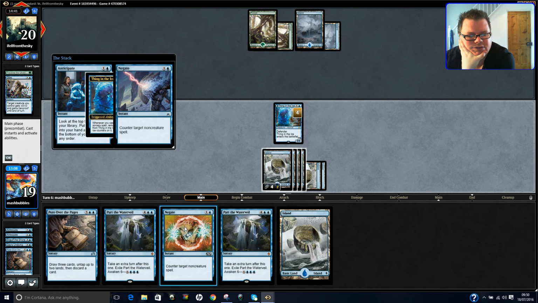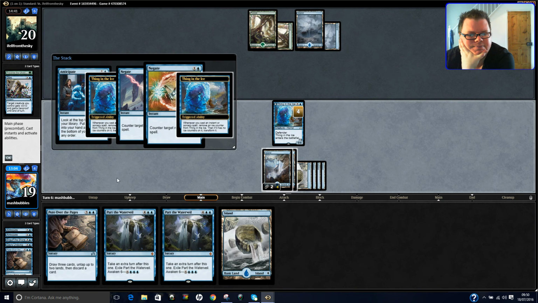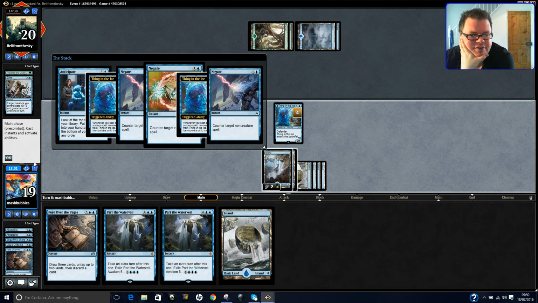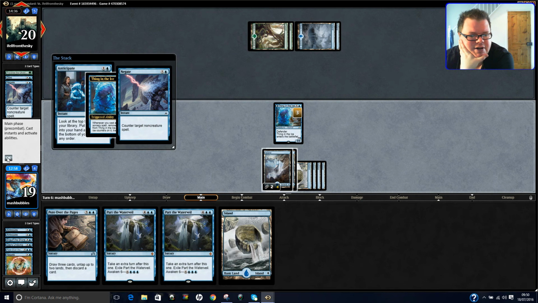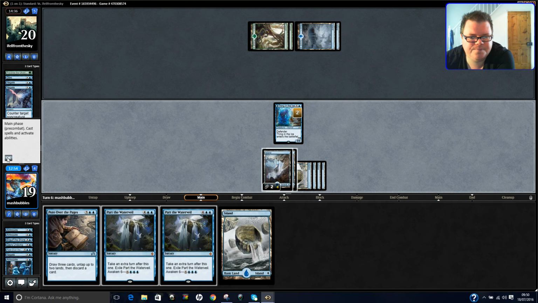Negate. We negate is negate. He can Clash of Wills for one. He could have another negate. Yeah, he's got another negate. We don't mind that. We obviously do mind not drawing a card, but we're just drawing those spells out of his hands, ready for the Part the Waterveils and the Pore Over the Pages. And we get 2 triggers on Thing in Ice, which is nice as well.